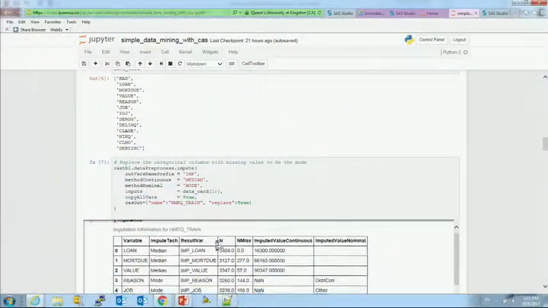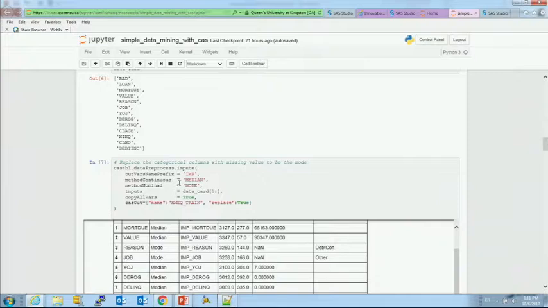I'm just going to quickly show you the syntax of calling a CAS action. The basic syntax of calling a CAS action is you specify your object, you specify your class. So I'm calling the data process class, and then I'm calling the method imputation within the class. So it's very similar to all your Python syntax. It's like how you would call any package, and you have the parameters inside. So if you want to utilize the power of CAS through the Python interface, you can.